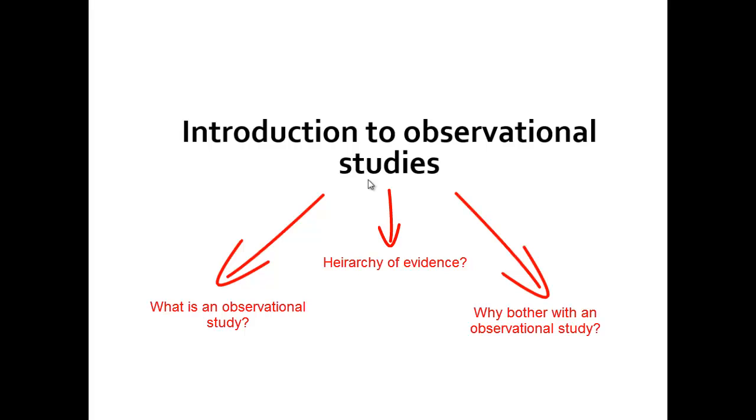Now, when I use the word exposure and outcome, which I do a lot, I mean this in the general sense, meaning that designs we will talk about are applicable to all different types of exposures and all different types of outcomes and areas of health. So, for example, an exposure could be a treatment, an environmental or genetic factor, or a socioeconomic or behavioural factor. Likewise, an outcome could be anything from a health outcome to a health-related behavioural change.